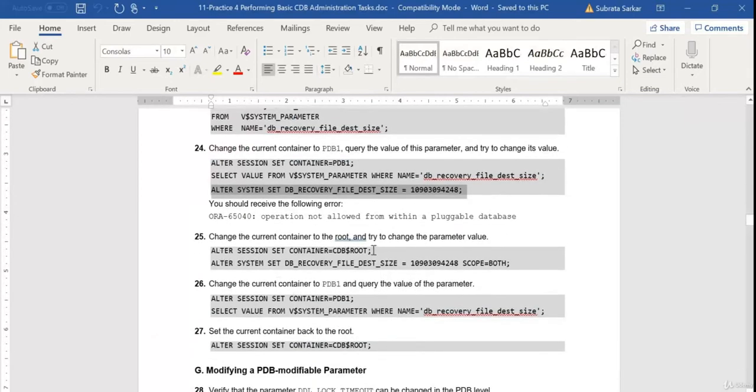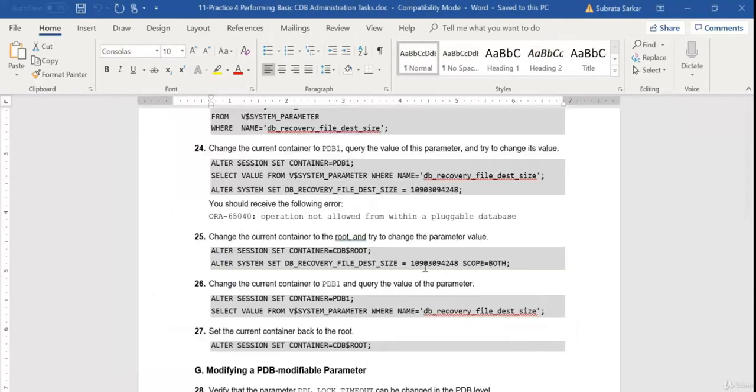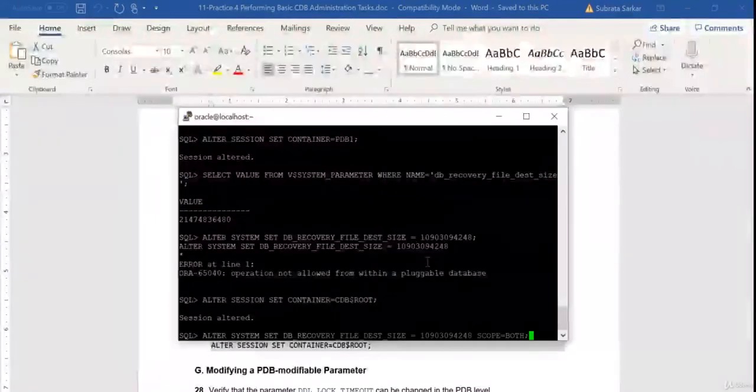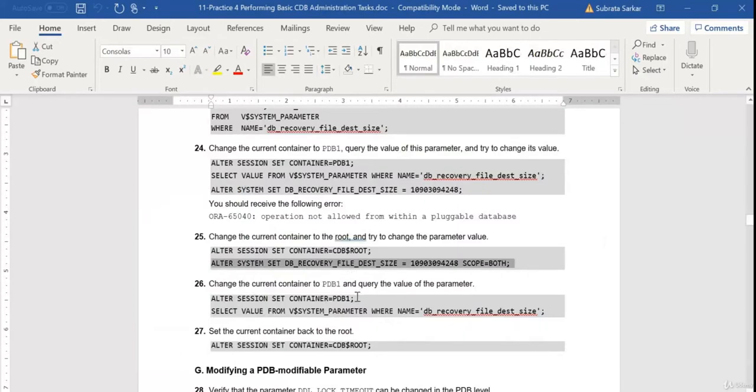So we will alter session to CDB$ROOT. We will change the container to root, and then we will try to modify the parameter. Now it allows me.